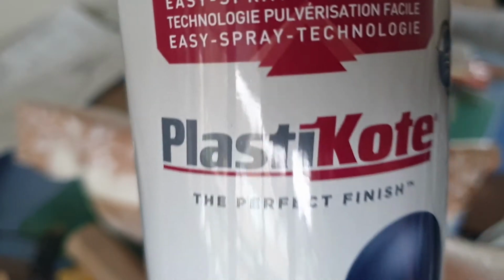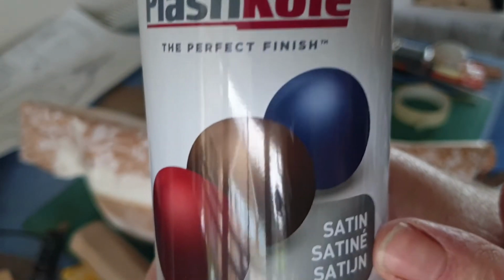And we'll see how we go with it, but it looks to be quite good stuff. I've not used it before.